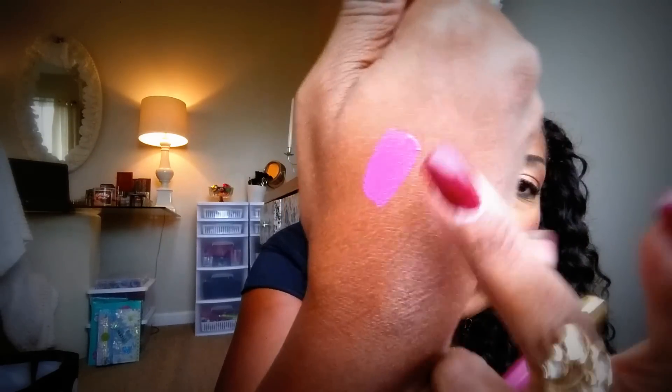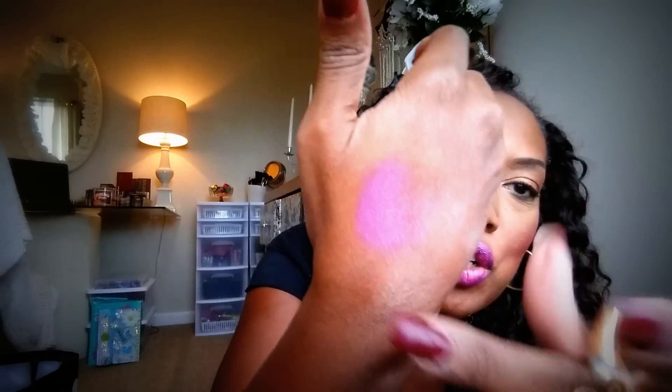Let's go ahead and do a little swatch on a woman of color's hand. You will see that it's still very pigmented, very rich in color. See that? There it is smeared onto my hand — very lovely. You could actually even use this as a little bit of rouge. I had an aunt that used to do that — she would take her lipstick and voila. Let's get this off our hands and see what other kind of Milani things we got.